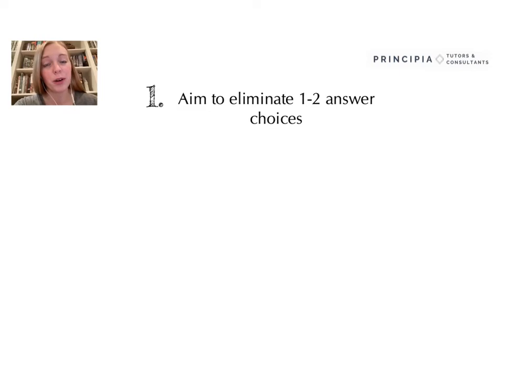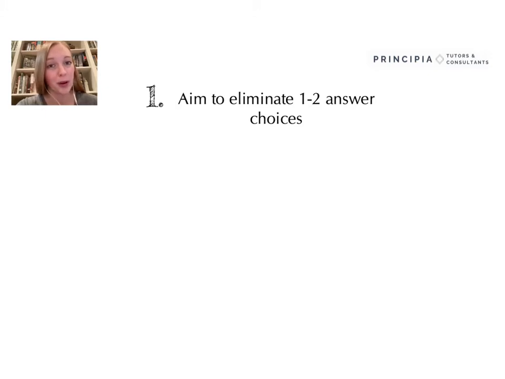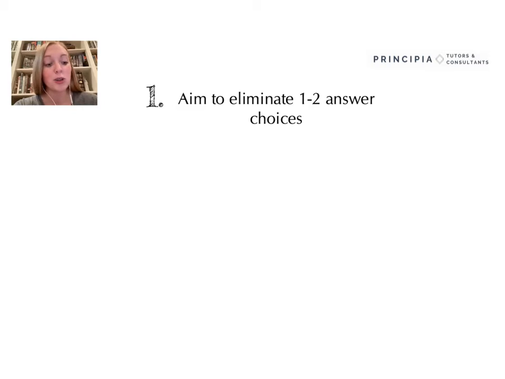Our first strategy for analogy questions where you don't know the words is to try to eliminate one or two answer choices. This mindset is going to help make a question where you don't know the words a little bit less intimidating. You do not have to find the one correct answer — you just have to try to eliminate as much as possible. This is important because of how the SSAT is scored. You get a quarter of a point off for any question you answer wrong, and zero points off for any question you leave blank. This means you should not guess randomly, especially if you're running out of time. But if you can eliminate a few answer choices, the odds are going to be enough in your favor that you should still risk a guess. Being strategic with your guesses may help you earn just a few extra points.